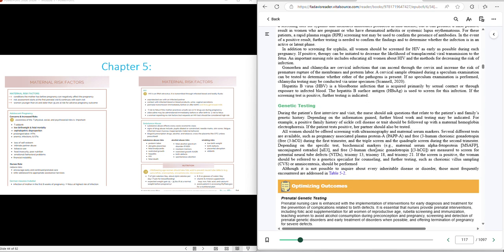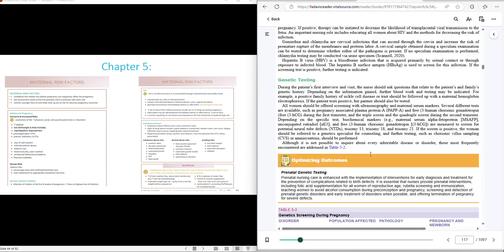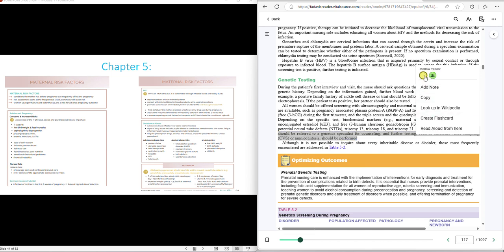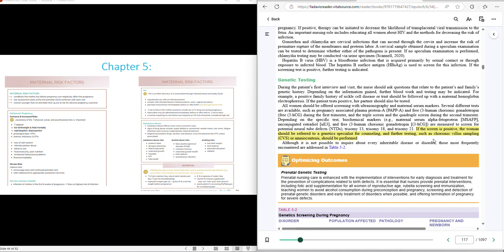Genetic testing. So this is something, especially if there's a family history of a congenital anomaly, such as Down syndrome or Marfan syndrome, anything, they need to be referred to a genetic specialist, okay? It's very important that they have that screening done. Okay, so wink and lollipop, if they have anything come back positive on their genetic screening, they need to be meeting with a genetic specialist.